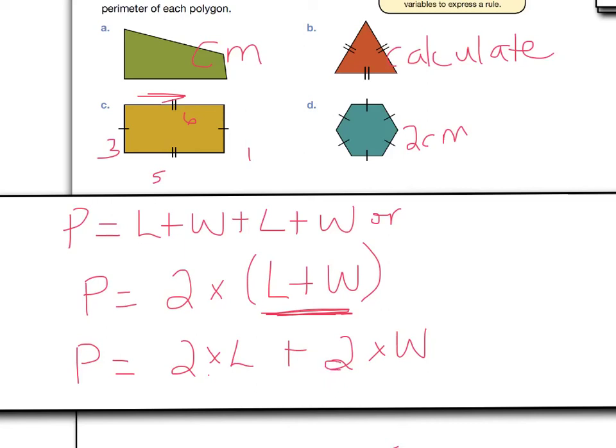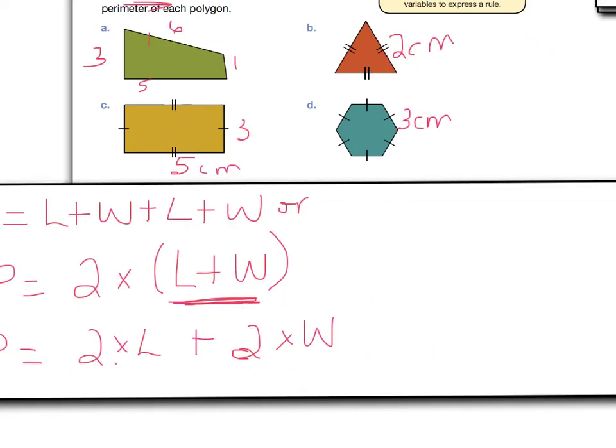Any one of them is going to end up with the same answer. Let's try it and be sure. So we had, oh, I moved my numbers there just a second. There we go, sorry about that. Those numbers got moved and it was confusing me, and I'm sure it might have been confusing you as well.